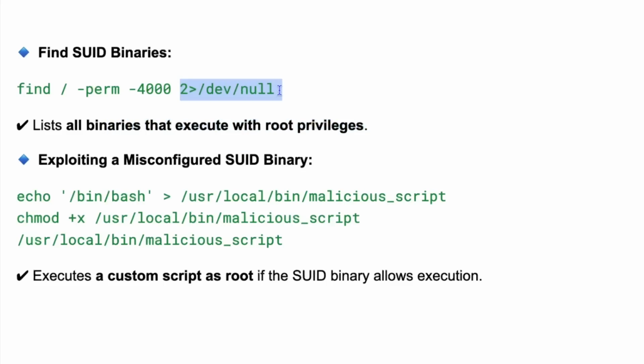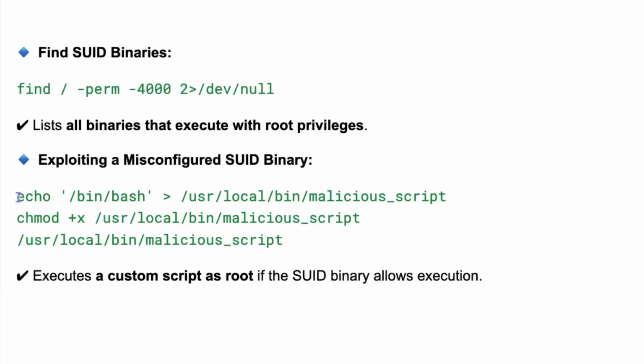And then this piece right here just sends all of the permission error messages, or not permitted, whatever. All of those error messages are just going to be sent to the /dev/null folder, which basically means that they're just going to be deleted. Otherwise you're going to face a lot of error messages, and it's going to make it difficult to find the actual binaries that you can execute. So you want to get rid of all the error messages and only see the results. So when you run this, you will be able to only see the results.